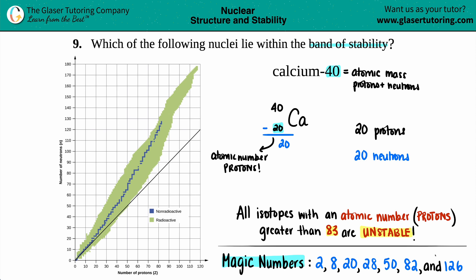There are seven of them. If either a proton value or a neutron value has a magic number, then it is stable. And if it's got both magic numbers, then it's really stable. It's special.